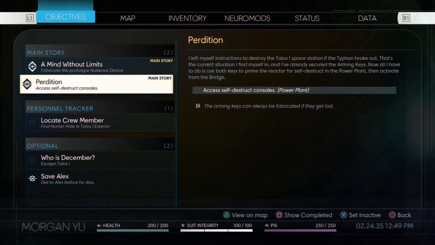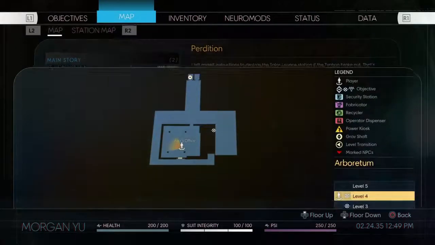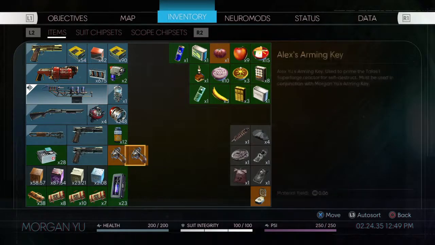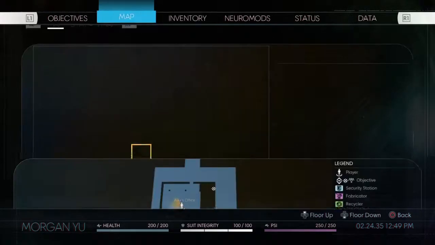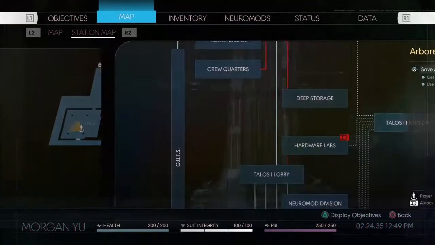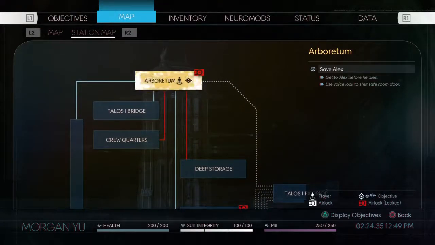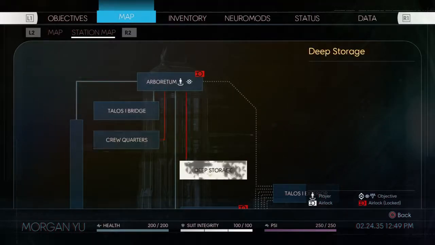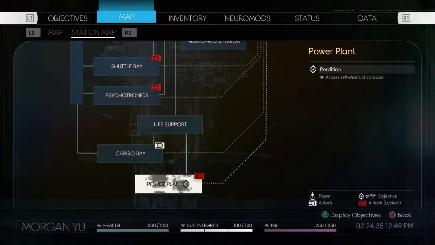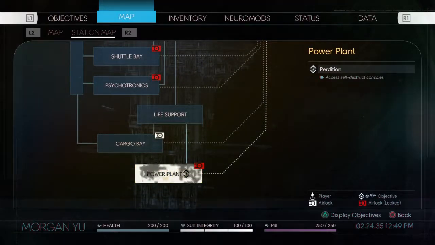I've got the two arming keys, mine and Alex's. If I go down to the power plant, which is way out here, I can activate the self-destruct button and pretty much destroy Talos 1.